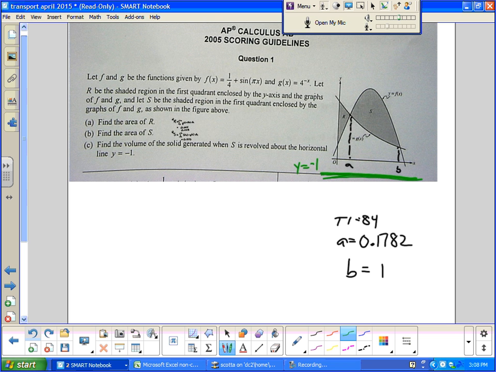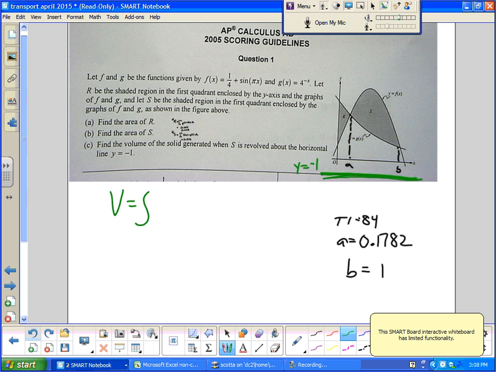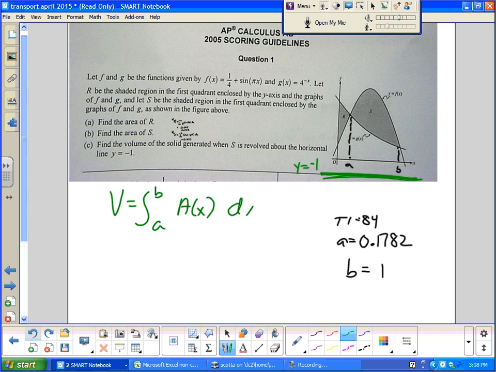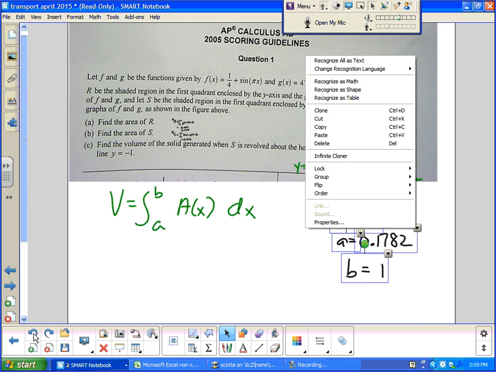And again, I'm going to revolve it about the horizontal line. I definitely want to do this as a dx, right? Everything is for x. So volume equals, and I might even write it in this time. You guys agree it's A to B of A(x) dx. And actually, a to b is usually our general notation, but in this case, it ended up also being what I picked for limits. All right, based on this. Now, I see this as a washer. All right, so again, I beat this to death, don't I?